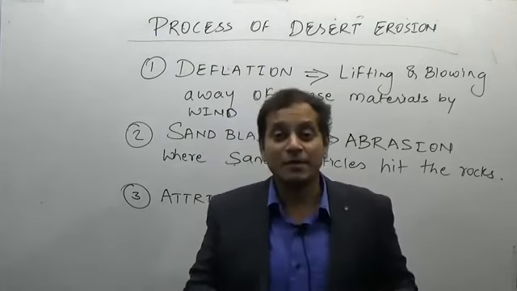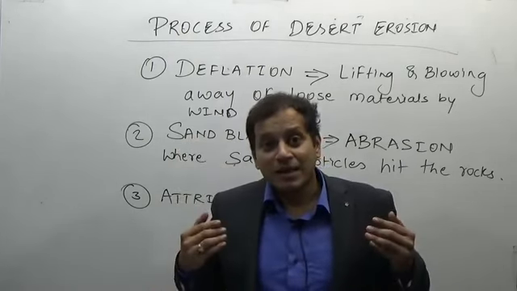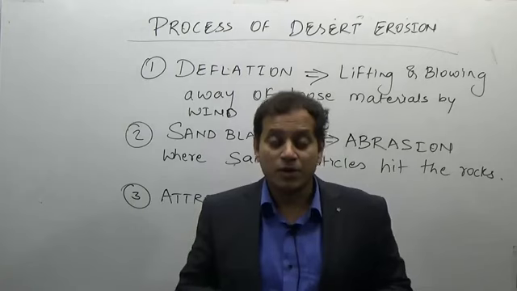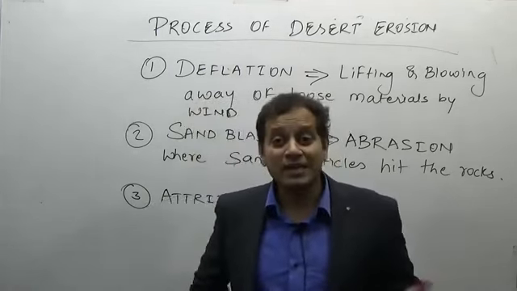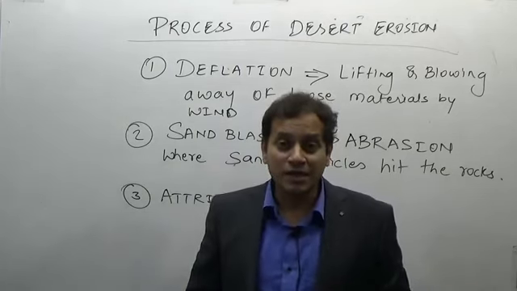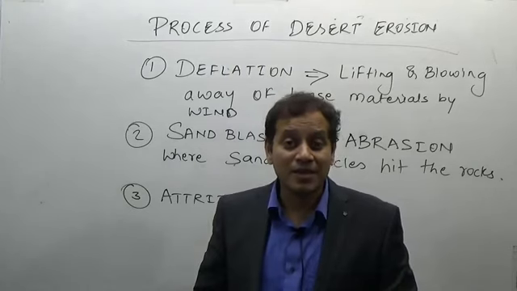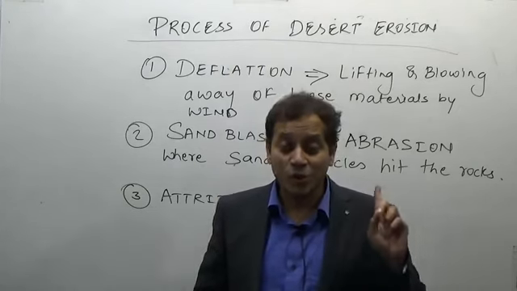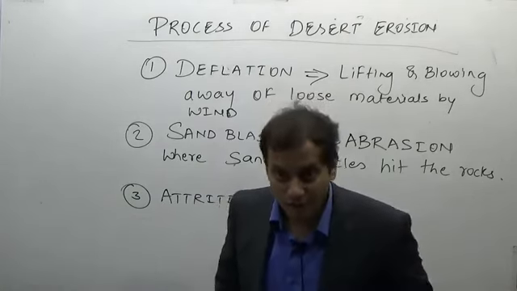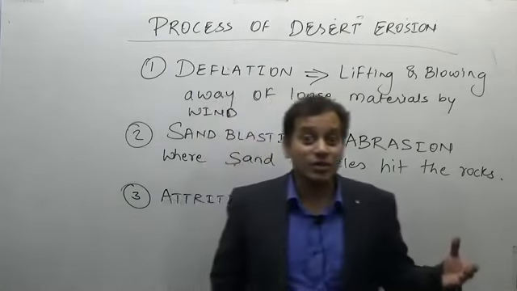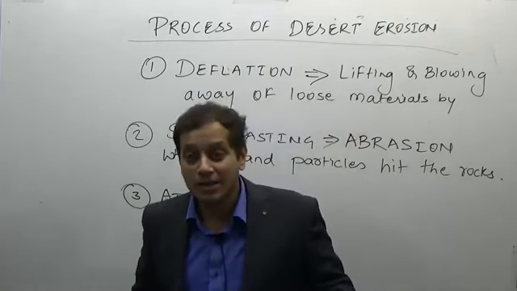The same thing will happen if you go to the leeward side of the Western Ghats, that is the semi-arid regions of the peninsular plateau. So why are the poles, electric poles or telephone poles or any other poles covered by metal casting, though this is not related to geography? Because sandblasting is effective only near the ground surface, at a certain height from the ground surface. Sand is an effective agent of erosion only near the ground surface.